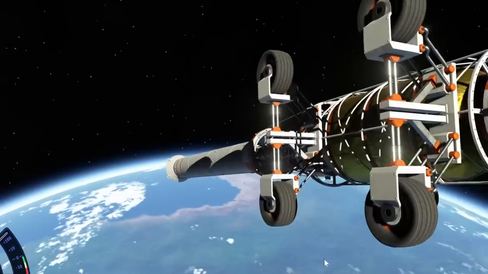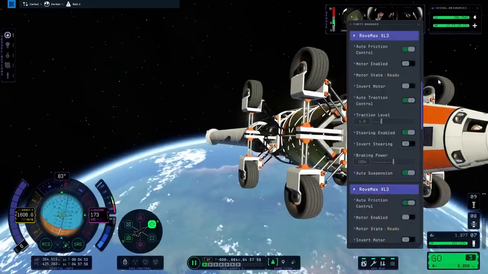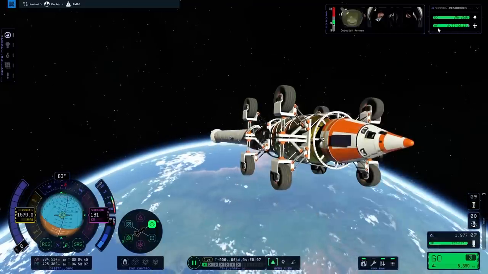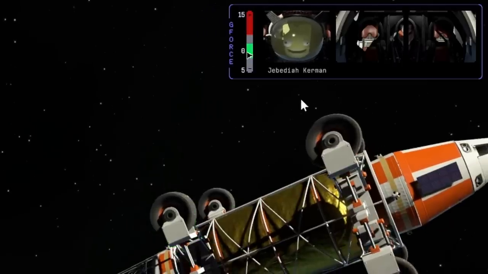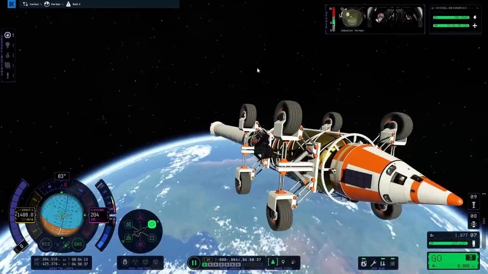Are the wheels spinning right now? I think they are. What are you doing? Turning off all the motors. We don't need them using up all of our electricity. And we have a lot of this monopropellant here for the corrections. I think we're still able to keep it together. And Jebediah is doing a little happy dance in his seat. That or he has to use a bathroom, in which case that's a terrible time to realize that.